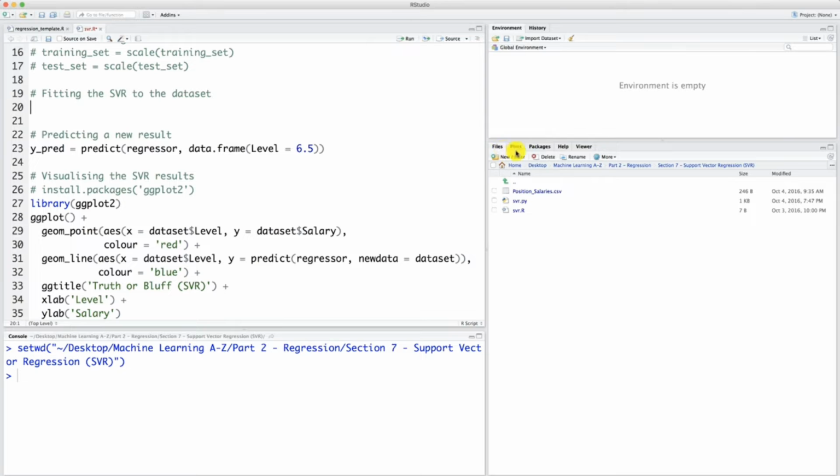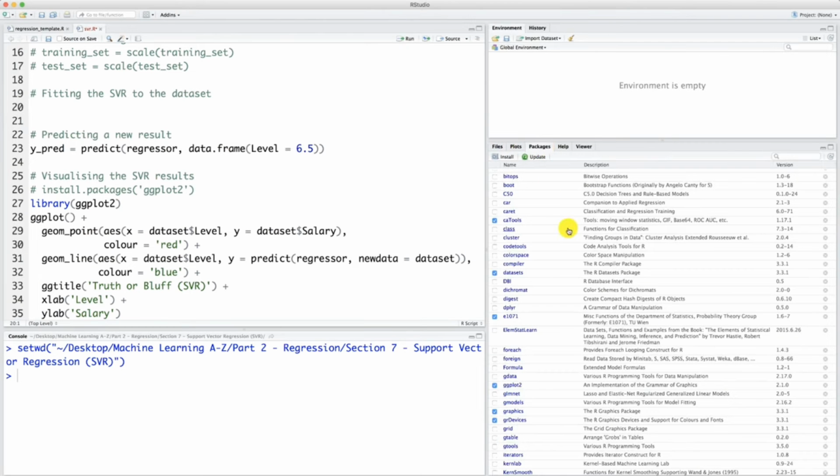So let's go to our packages here and let's check if we have it. So I have it because of course I used it before, but you might not have it. So in case you don't have it, I'm going to type this line here that you will need to execute to install this package. So you type install.packages here, and then in the parentheses and in quotes, you type the name of the package, which is e1071. Alright, and then you just select this line and execute, and this will install the package.